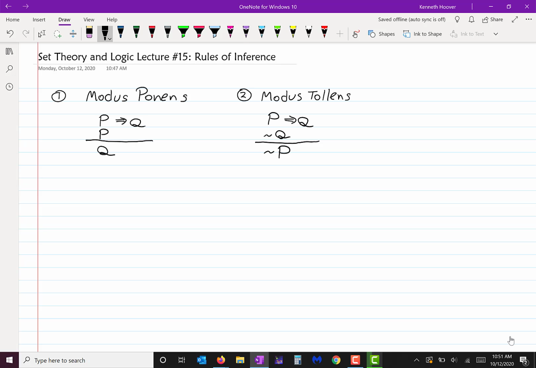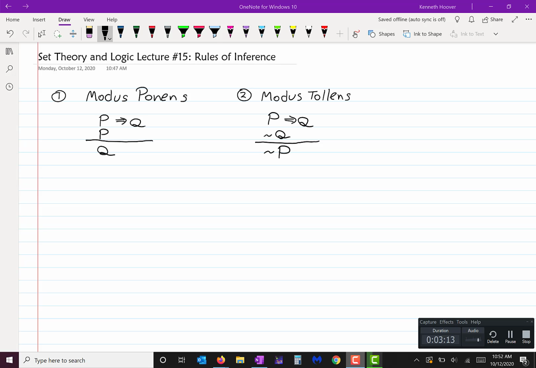I used to know what those terms modus ponens and modus tollens stand for, and I don't remember because they are very awkward. I think modus ponens means something like the method of verifying by verification, and modus tollens is something like the method of contradicting by contradiction or something like that. I don't know. It's very awkward when you translate them into English, and so it's hard to remember exactly how they go.